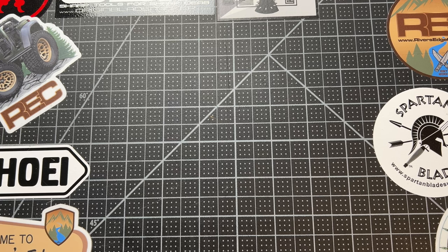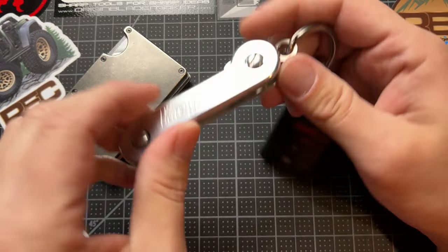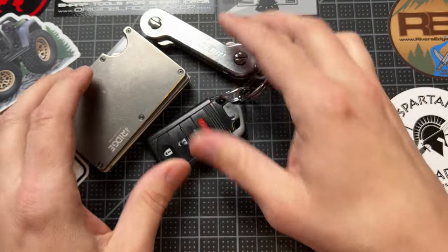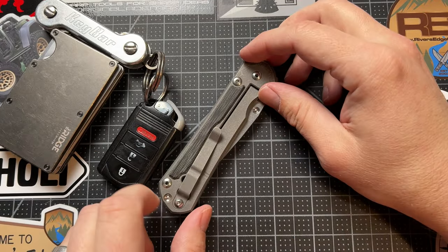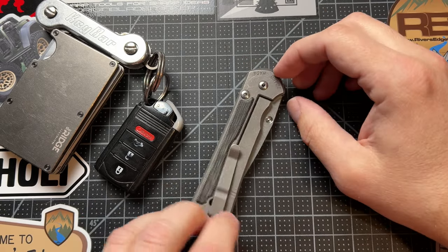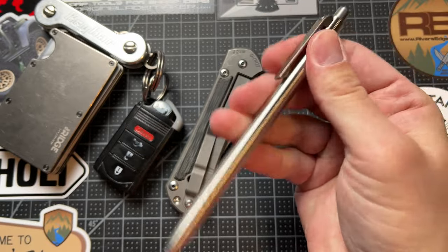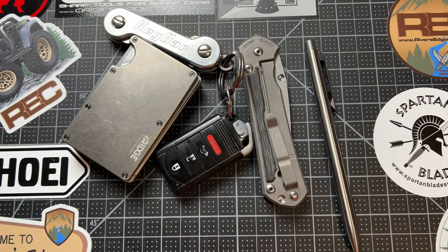Next is the stuff I put in my pockets every day. This is my Ridge wallet. These are my keys with a key organizer — I keep just a few essential keys since my work keys are far too numerous. A pocket knife — this is my most carried knife for the past week and probably past month. I've gone back to the full size; it's a Benza. And this is a Tactile Turn pen that I've been carrying a lot lately — very clicky, very fun, and a very good pen. This is my everyday pocket loadout right now.